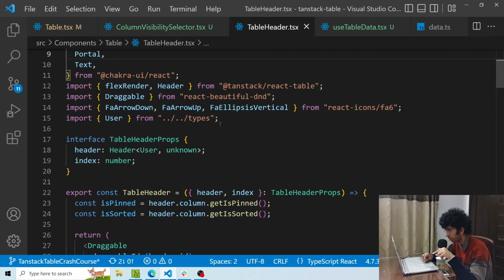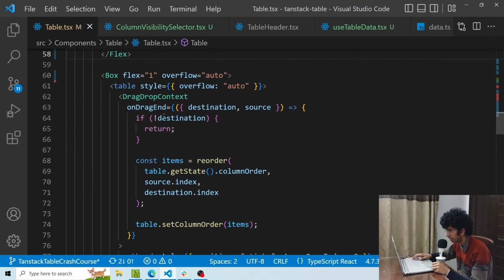Now, when I do drop a particular column, I basically want to reorder columns. So here in this onDragEnd function, I get the destination and source. Through the destination and source objects, I get the index of the source and destination. If I drag a particular header from a particular index and drop it at another index, I get the two indices, and using those I can reorder and shuffle the column order.